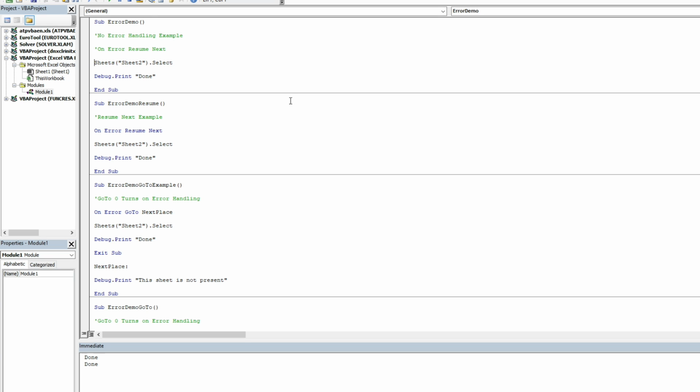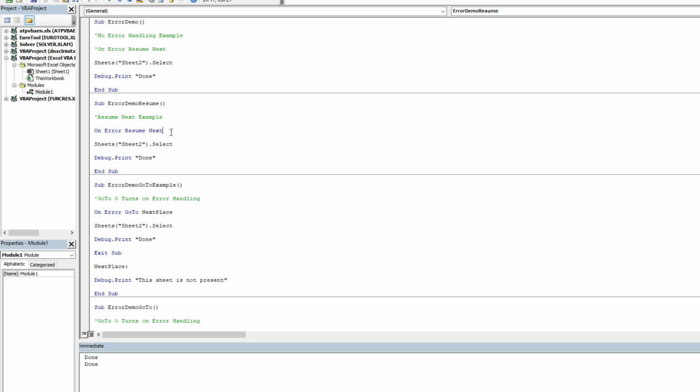So the first way of dealing with this is you're going to type in On Error Resume Next. Now you're going to type that anywhere preceding the errors. So what I mean is that once you type in On Error Resume Next, anything after that line of code is going to activate the error handling.